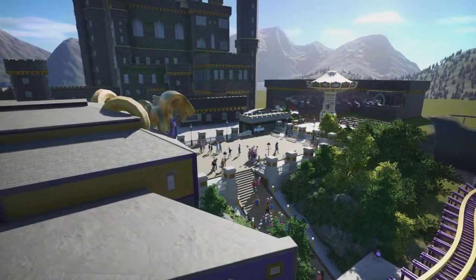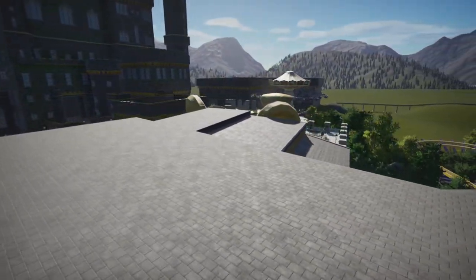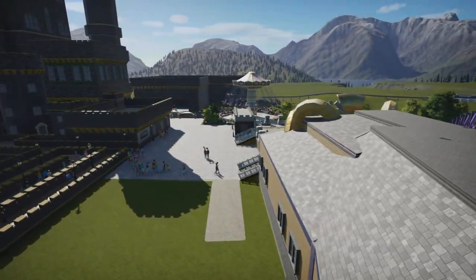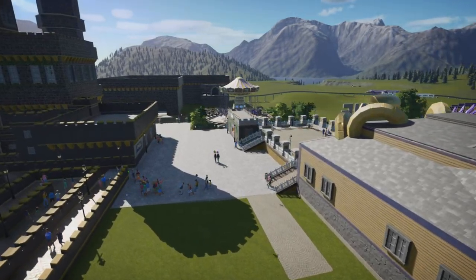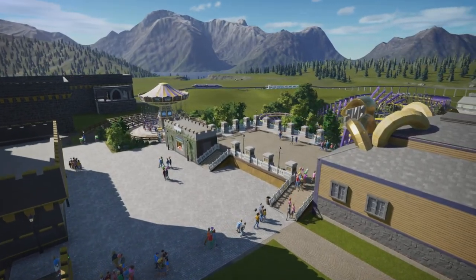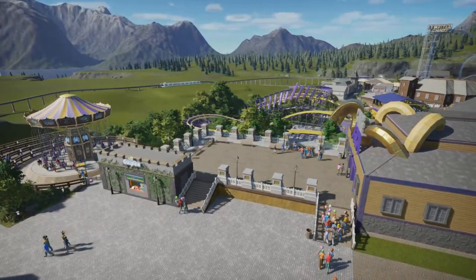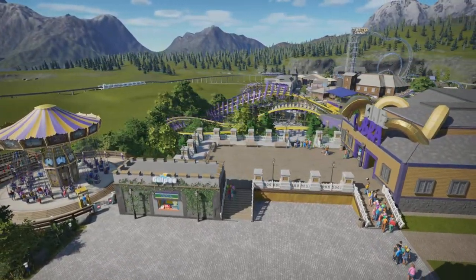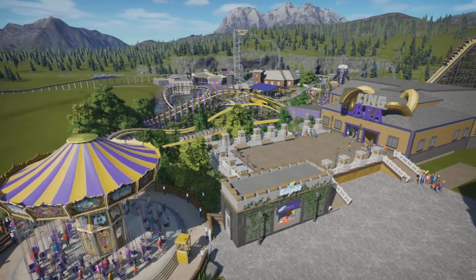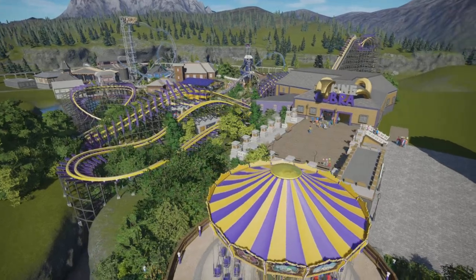In terms of the future episodes, now, I know I said last week that I needed to move over to the right-hand side of that main street. However, it feels a little bit like I need to get this area finished before I can do that. So obviously next week's episode is going to start with me theming the dark ride. I am thinking about maybe putting a big restaurant in the space next to the castle, but I'm not too sure. Let me know what you think in the comments.